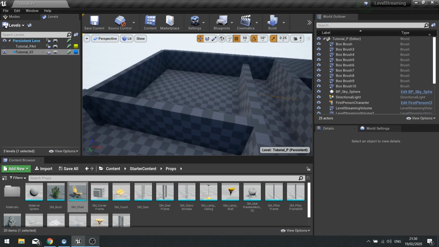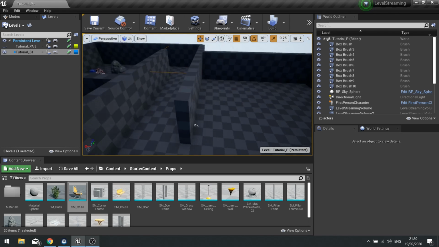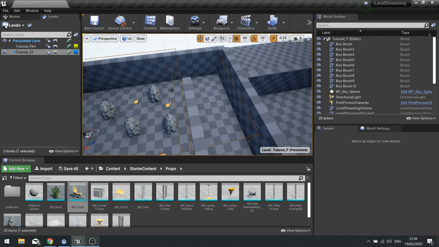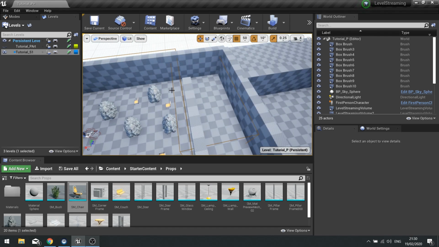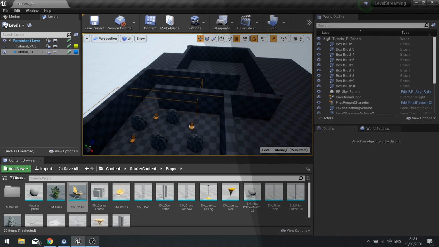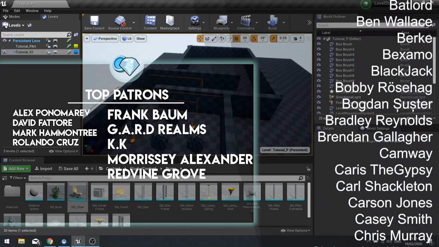And typically, when I've got another level going up here, you just have it again, another level stream here, and another level stream volume in the hallway. You may want to overlap a little bit as well. That's down to you. When you do overlap them, be aware that you will have a moment where they're both loaded up at the same time. It may be the case for you that you want that. It's down to you and your particular level design. But that's it. And that is why we have these sort of corridor sections and lifts and elevators and things like that in games. It's to hide these level loads.